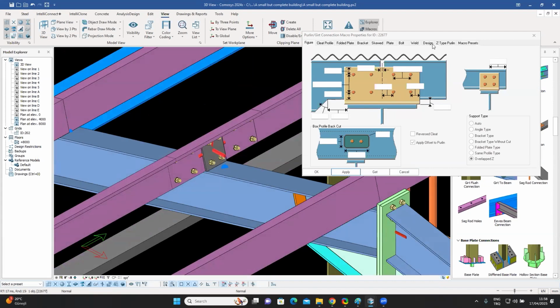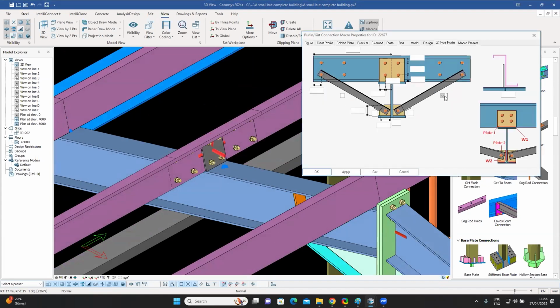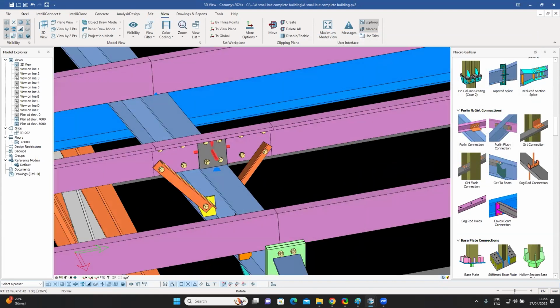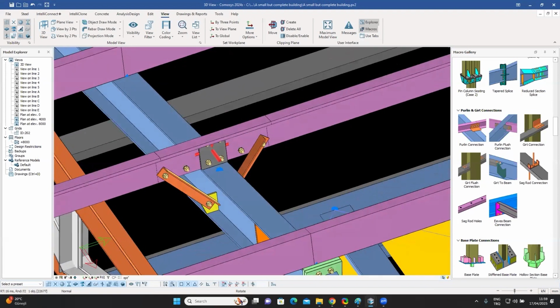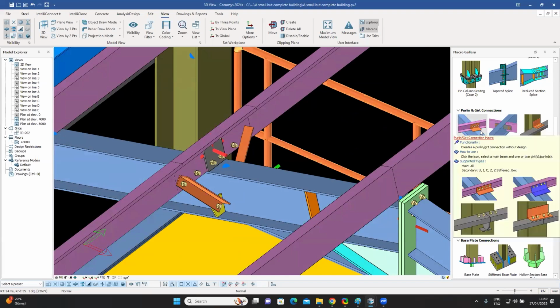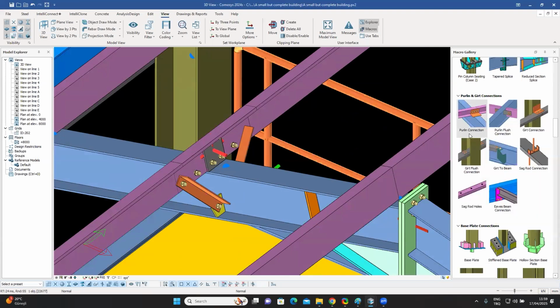And then what I can also do is, if I go to the Z purlin type, I can turn on these little struts, and we have this option, which is very typically used in smaller shed type structures, lightweight. So basically the same purlin command can be used extensively for different types of situations.